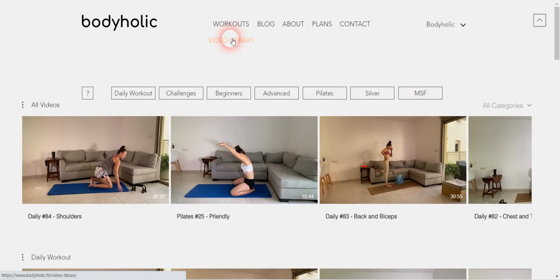There we go. All right, so here at the top, you see a question mark on the left, and the question mark will actually take you to a place that explains every single one of these channels. Now, we have the channels for daily workouts, which is our default setting. That's how we maintain our cardio and strength levels. We have challenges. That's where we really push ourselves to our max and we try to get through that default session and up our fitness levels.